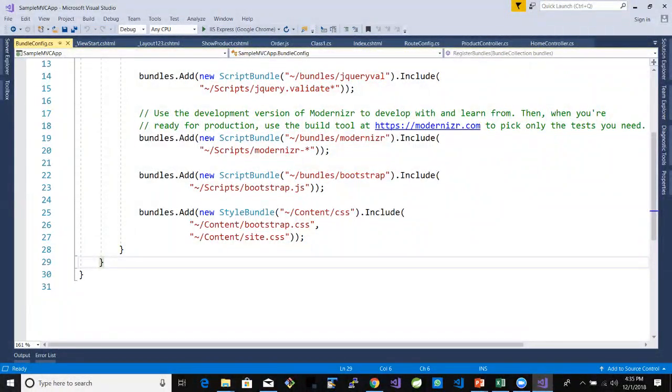Go to copy, Visual Studio. Go to script. Delete.